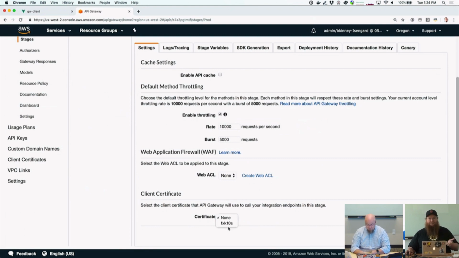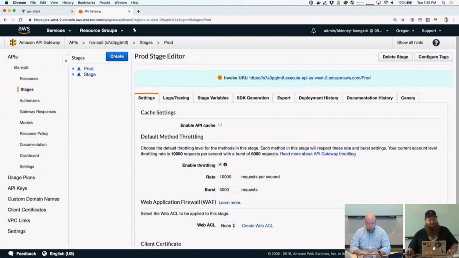Now for this API, it's 100% serverless, so it's communicating with Lambda. So it wouldn't actually do anything for this API. But if I had an HTTP endpoint that I was using as part of this API, then if I selected this and saved the settings, immediately API Gateway would start sending requests with that private key that we created in our service to send those requests. So that's the client certificates.